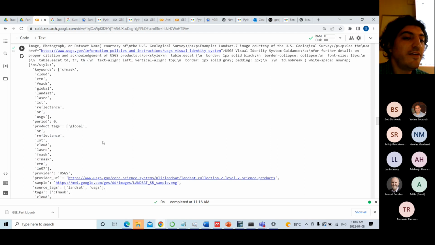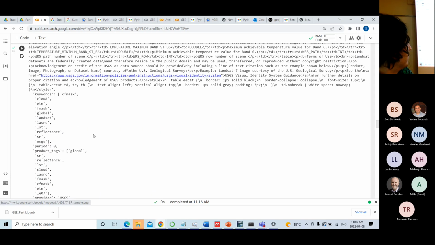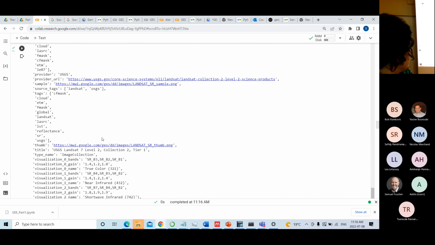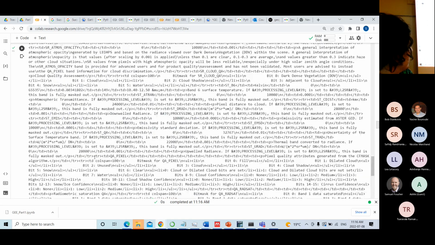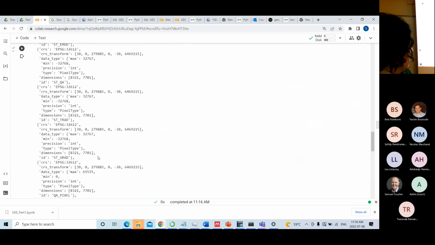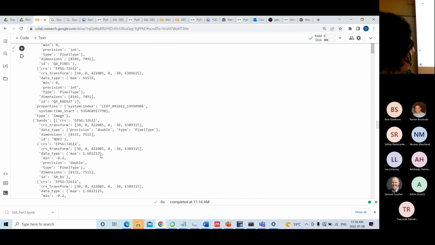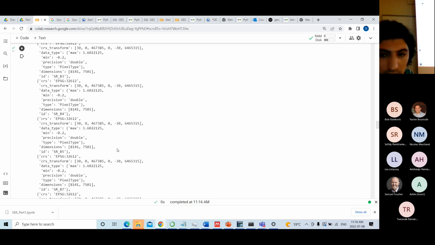You can see we have a lot of information here. Okay, we need to find the size of our data set. You can see all of them is related to image collection. I want to see how many images I have.